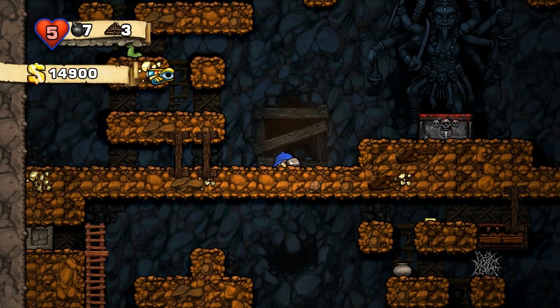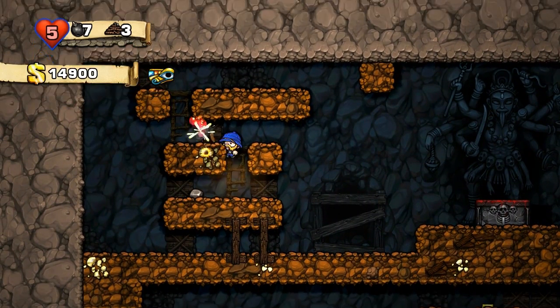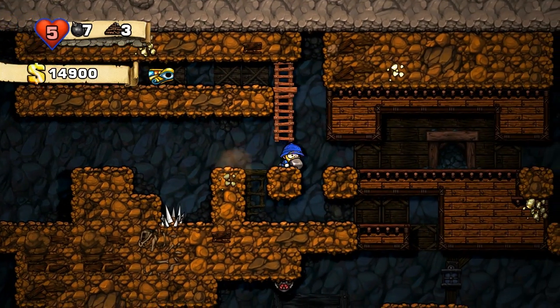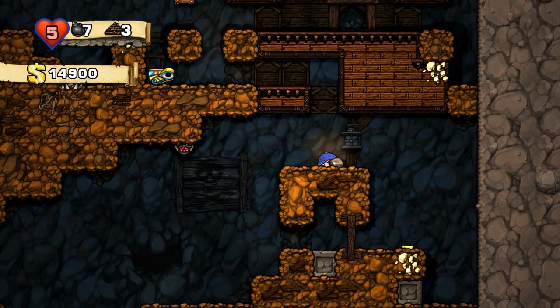Alright, crush that rock with a big rock. Crush that rock with a big rock. Crush the snake with a big rock, in fact. Sometimes my mind works into circular rhythms. I'm not sure why that is. Alright, so moving downward, we've got another spider, a little bit of gold.